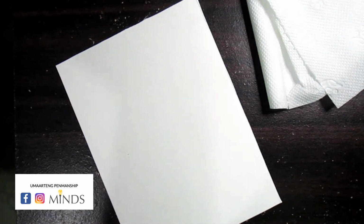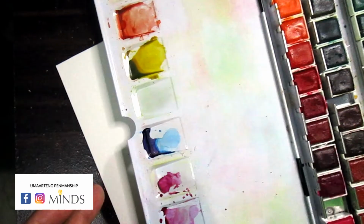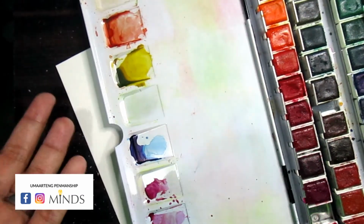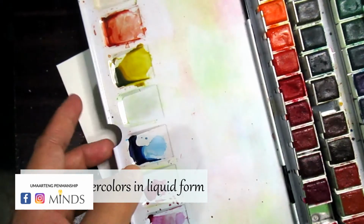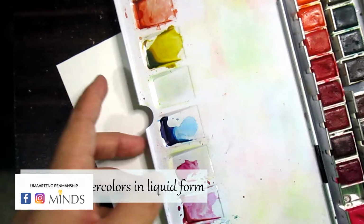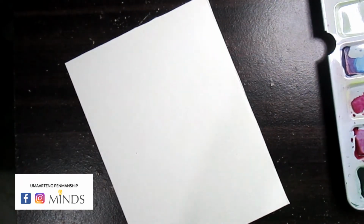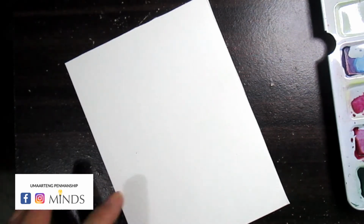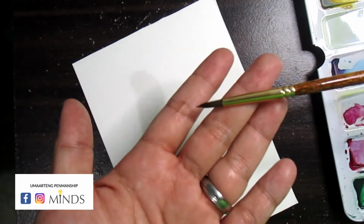Okay, just to review, we have these watercolors in a solid form. So what we need to do is make them into liquid form. I will be using my leftover watercolors here for this tutorial. You could use any colors that you like. Okay, so first, I would be using the watercolor paintbrush.